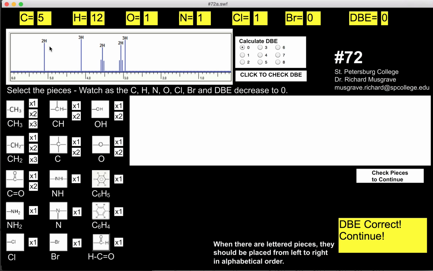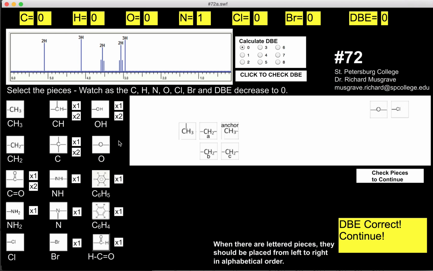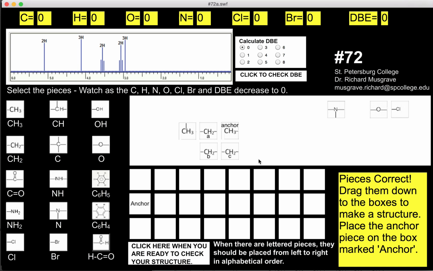Now you might be thinking, well, this is a single peak, so perhaps that could be an NH2. Well, I'd say that since there's no designation that it's broad here, it's probably a CH2 if it's not adjacent to anything that's got hydrogens on it, rather than being, say, an NH2. So I'm going to leave that as being a CH2, so that's 3 CH2s, and we have 2 CH3s as well. And then what we'd have left here is an N, an O, and a Cl. Cl, O, and N. So this should be the number of pieces we have.